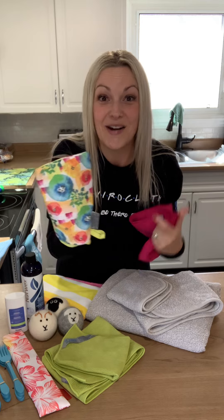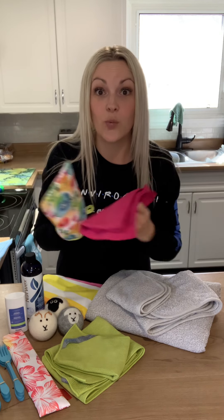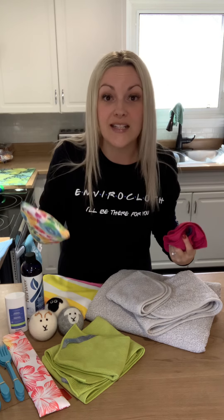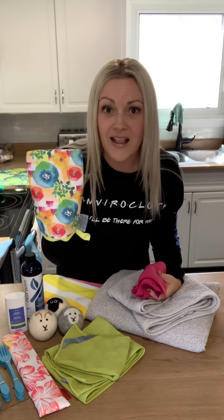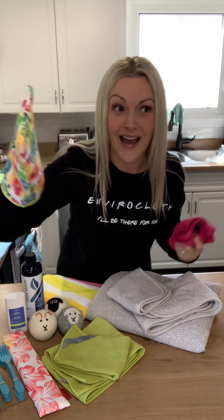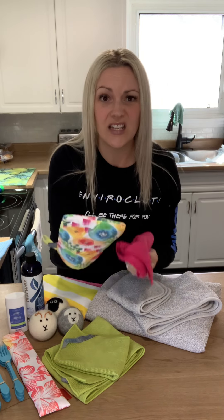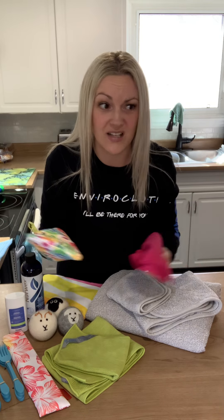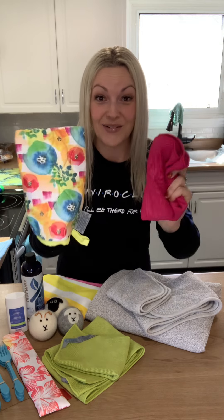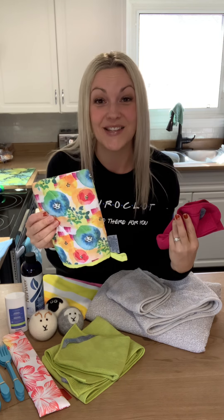This is a window cloth mitt. I like to use my Envirocloth damp first when I'm doing things like my windows, stainless steel, chrome, glass — anything with a shine. So my damp cloth, I wipe, and then I would typically take my window cloth and polish dry. But my life just got so much easier now that we have this window cloth mitt and it stays right on my hands. I think I'm saving even more time now. The color pairs beautifully with the magenta — it's floral, it's exciting. It kind of makes me want to go and clean every window in my home, because let's be honest, my kids have licked every window. So I'm excited to do spring cleaning with these two beautiful products. This also has our trademark BacLock in it, so when we're done using it, we hang it up to dry and the silver is going to stop the growth of bacteria.